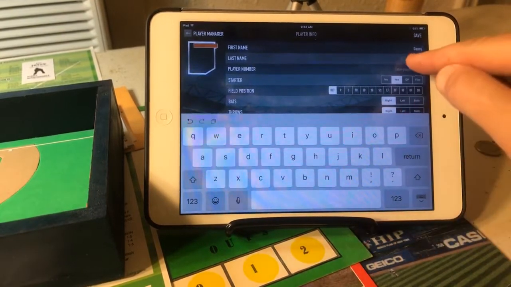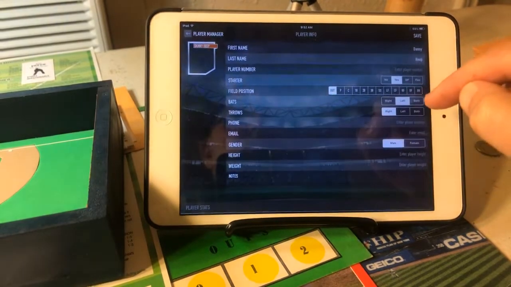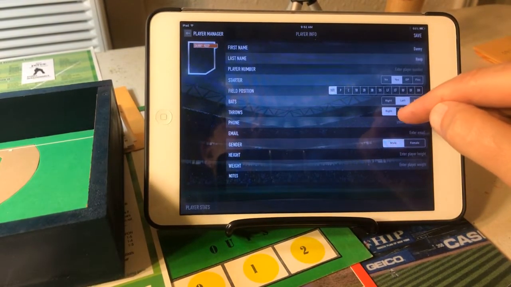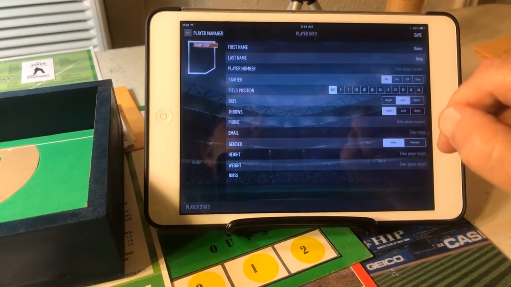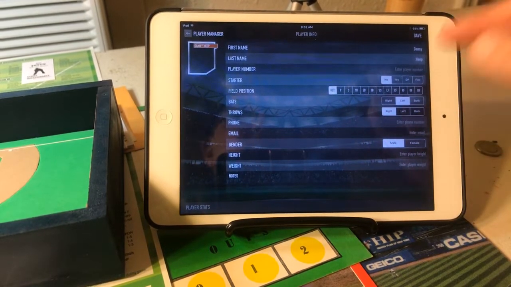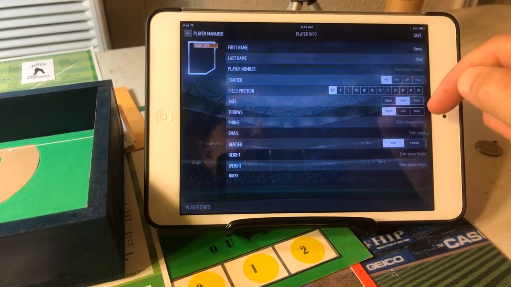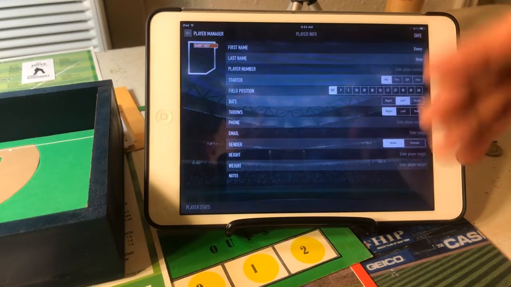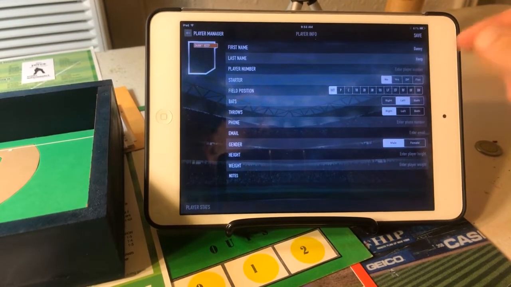Danny Heep, and I believe he was a lefty. So for this one, who I remember, I'm going to put bats lefty, and I'm not going to put him as a starter. I'm going to write no there, okay? Because otherwise he'll come up as batting and it'll throw me off. So he's not a starter. He's going to be a pinch hitter at some point. It doesn't matter. I can make him a starter in the following games. If he starts, you just put him in the starting lineup. Okay, but I'll show you how to do that.